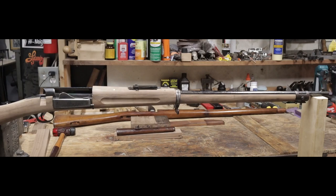But with the handguard done, and the stock done, I can begin the finishing process. Stay tuned for that video in the future.